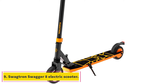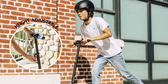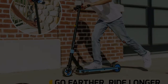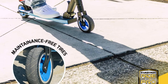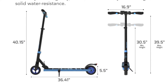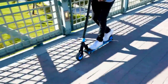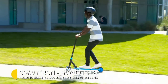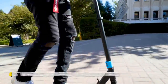At number 9, the Swagdron Swagger 8 electric scooter. Other notable features include front wheel spring damping suspension, LED screen, adjustable height handlebar, kickstand, and foldable. With a 15 mph max and an LED screen to monitor speed, the Swagdron Swagger 8 was the most grown-up scooter we tested. Our athletic and older testers preferred this electric scooter for older kids because it could go so much faster than the others. If your child isn't yet ready to go 15 mph, the Swagger 8 actually has three different speed settings: 5, 10, or 15 mph. This is unique because every other kid's electric scooter we tested can only accelerate to its max.